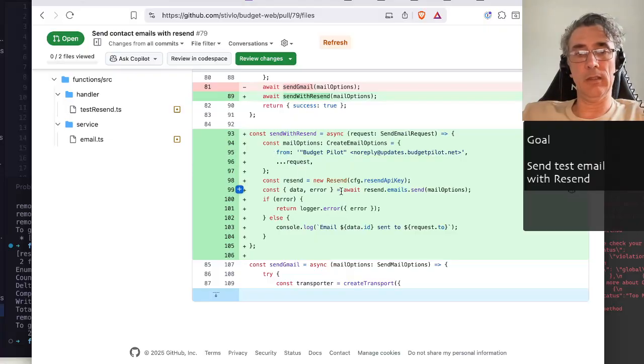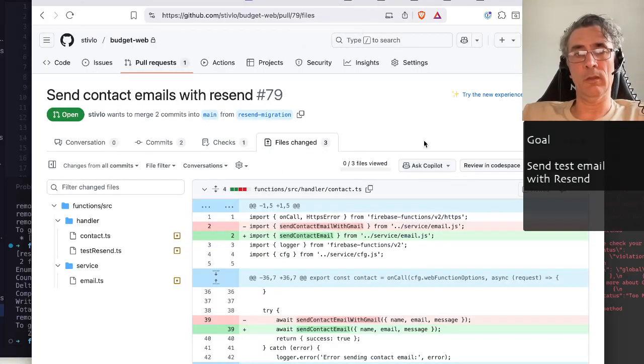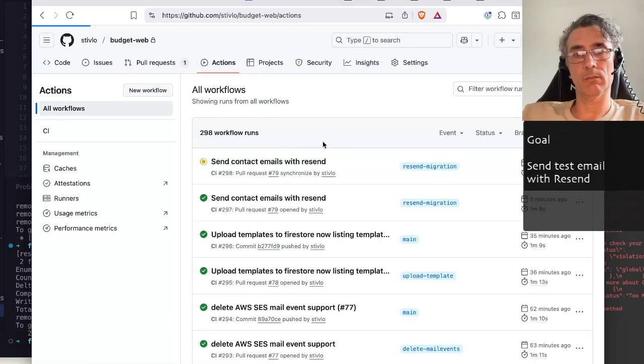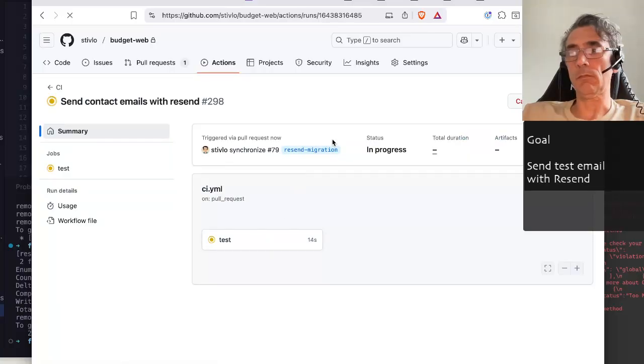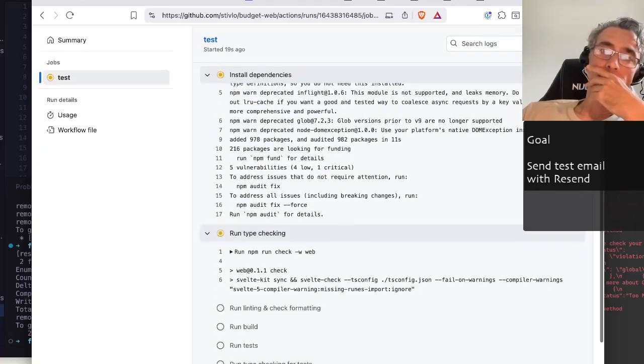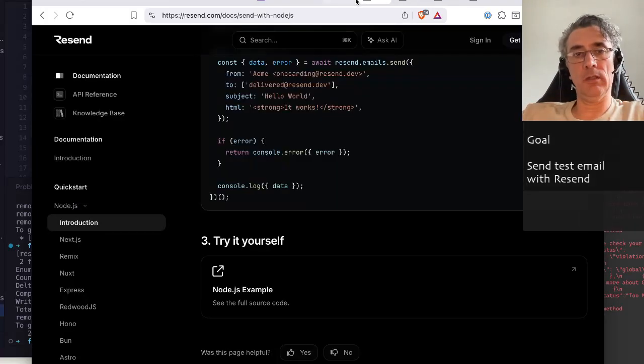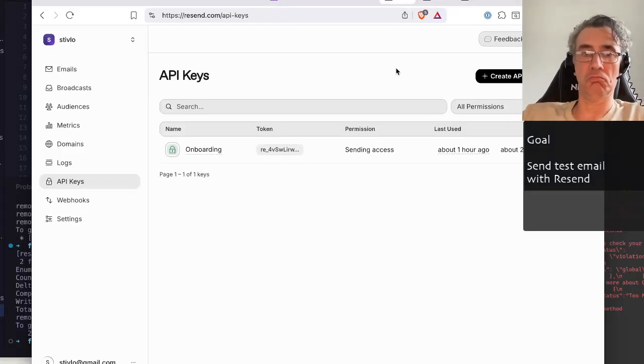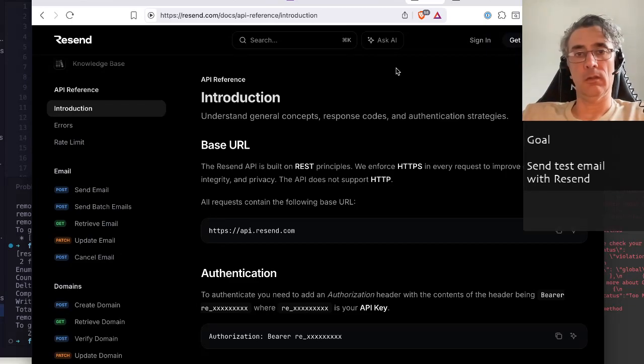The send with resend is super simple. No retry, nothing fancy here. But we just gotta start simple first. We need to move on. Now, let's wait for the build. About 1 minute. We don't need this. Oh, my original API key works, so it's okay. Let's keep it simple.